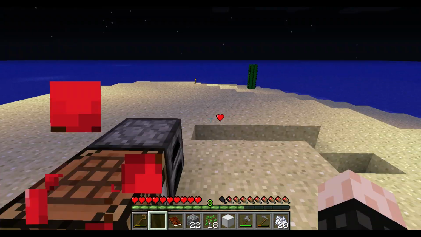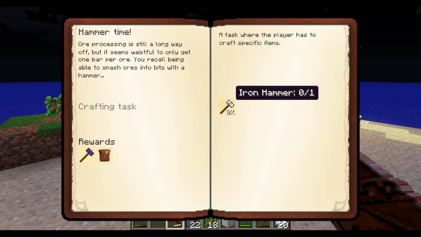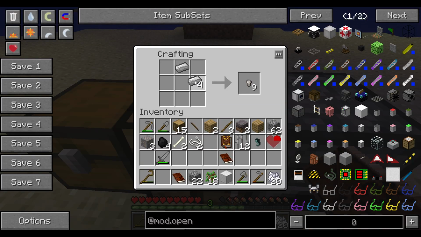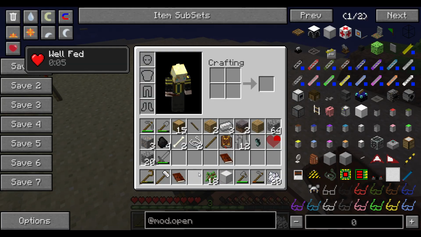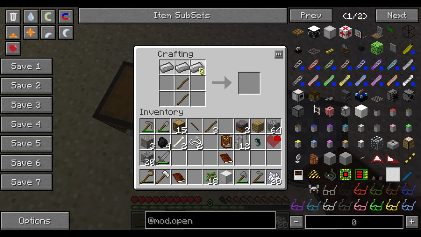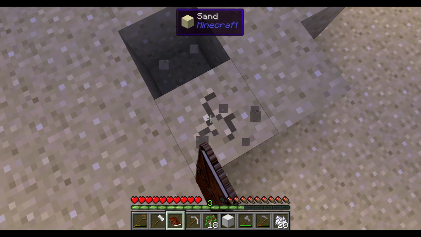I have these apples to eat, so might as well do that. Need to make an iron hammer, which requires 2 iron, which we have. 2 iron, 2 sticks, makes an iron hammer. And now we need to get started on ore processing. But first I will make an iron pickaxe, because we need that anyways, for the various other kinds of ores that aren't the basic ones that everybody knows about.